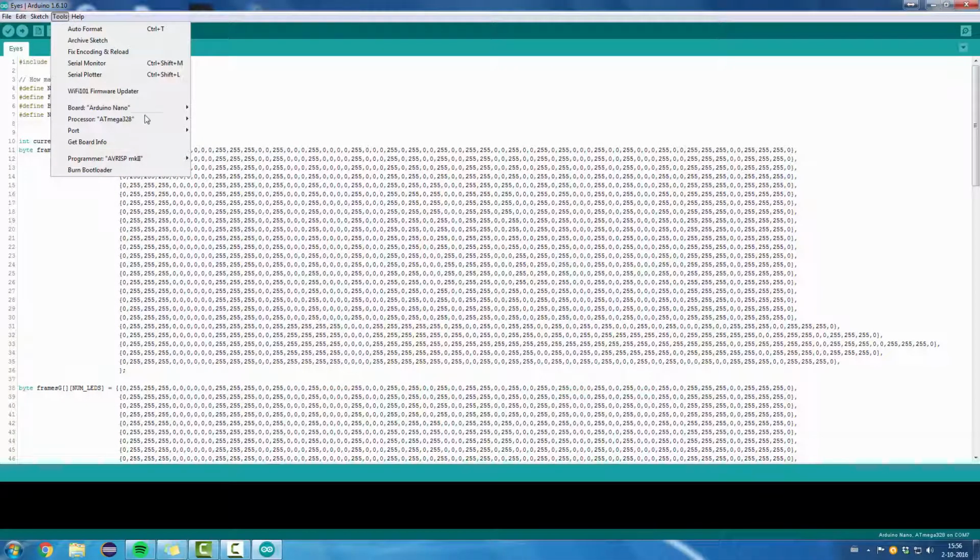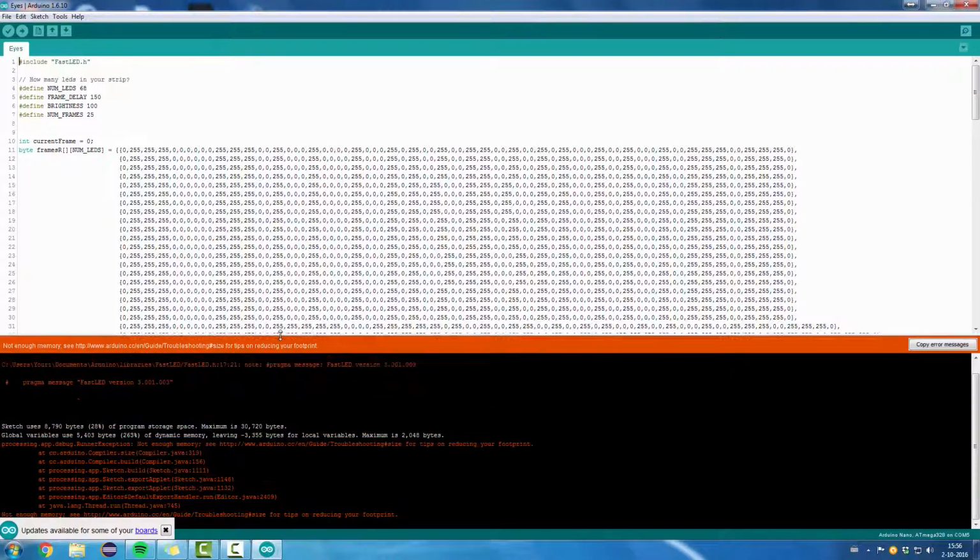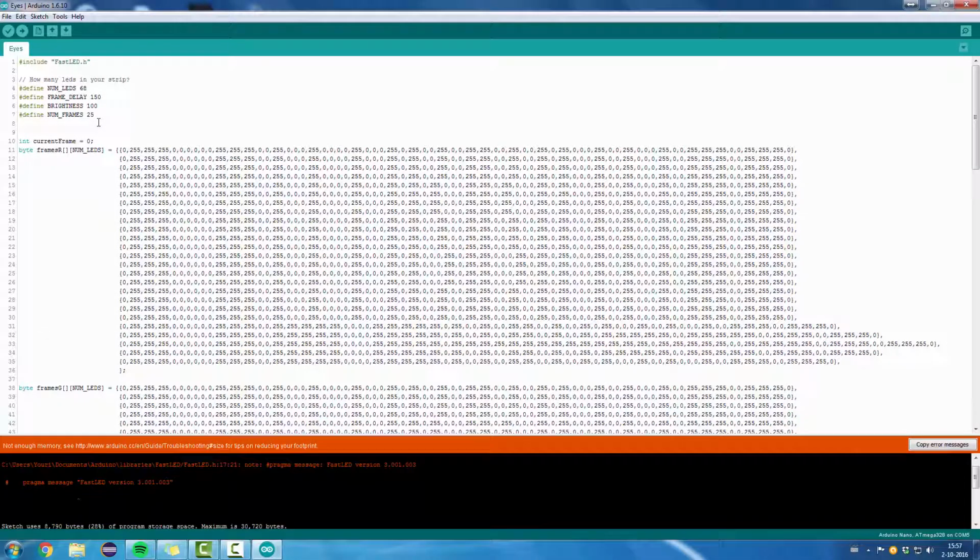So, of course, it wouldn't be one of my projects if everything went well. As you can see, I tried uploading my first animation to the Arduino Nano, and I figured out that it doesn't work the way I want it, because it turns out that the Arduino Nano can only store around 6 to 7 frames as an animation, because it simply doesn't have enough memory. As you can see, it has around 2 kilobytes of memory, so we need something to fix that, since we do want more than 6 or 7 frames.